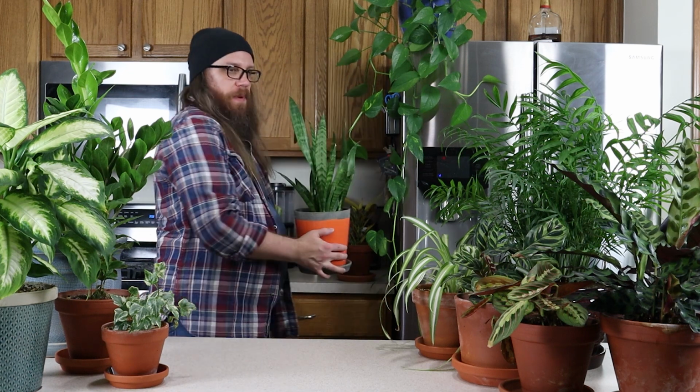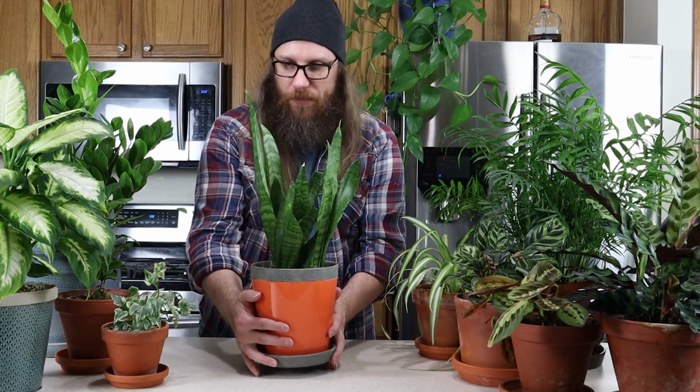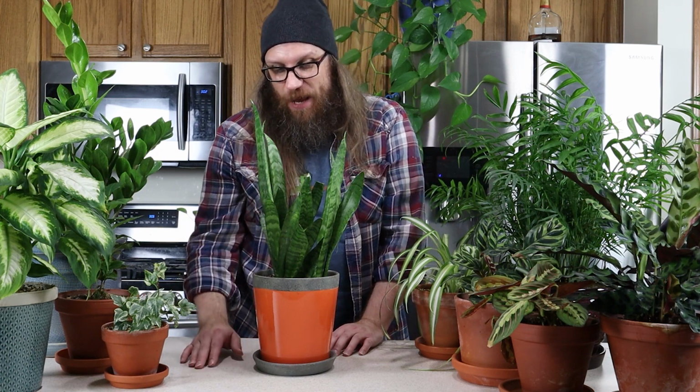This one is the next one I'm going to talk about. This one's commonly referred to as a snake plant or a mother-in-law's tongue or a viper's bowstring hemp. You'll probably recognize it from pretty much any office environment or any mall. And the reason it's kept in offices and malls is because it's so easy. It has very little light requirements. It has very little water requirements. This is one you can set and forget for the most part, and it will be great.